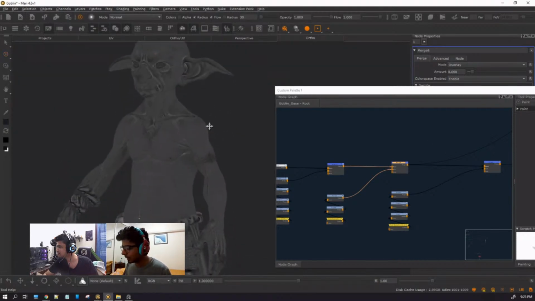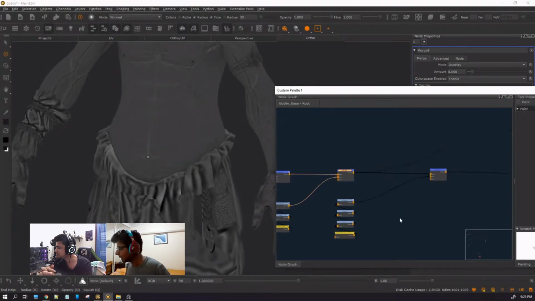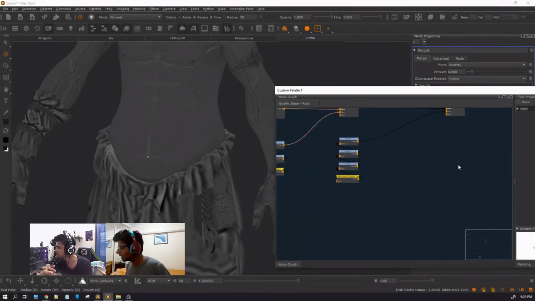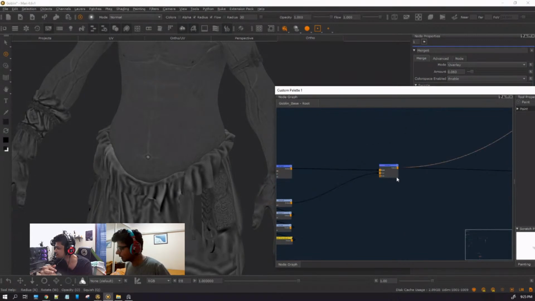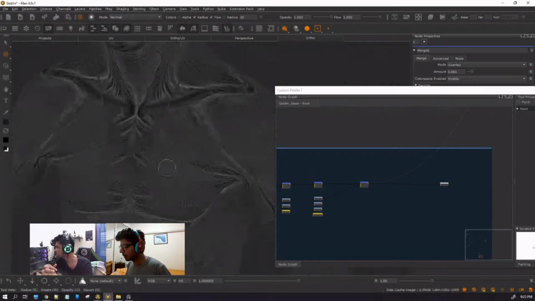So whenever you're creating your spec maps, keep in mind your map may not look very appealing to you, but those are the values that you want. As long as you make your maps look accurate, you should be good. So now this is what I have for the spec map, and on top of that, I'm adding in a curvature map as well to get a little bit more detail to come through, especially the pores and stuff.